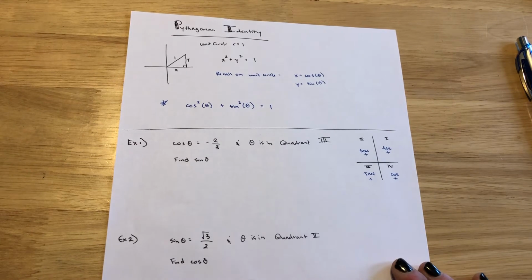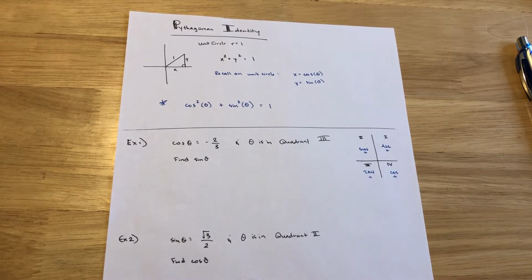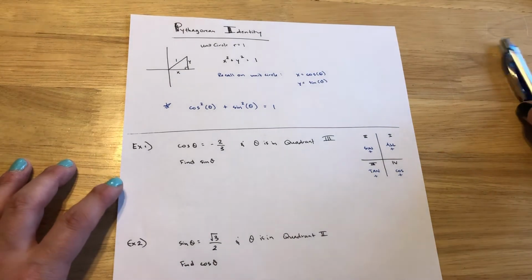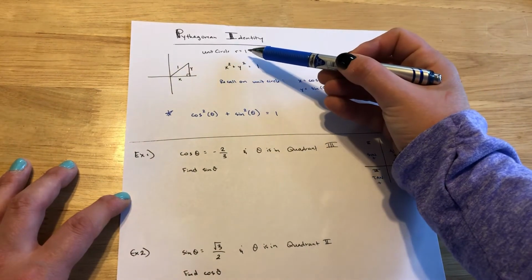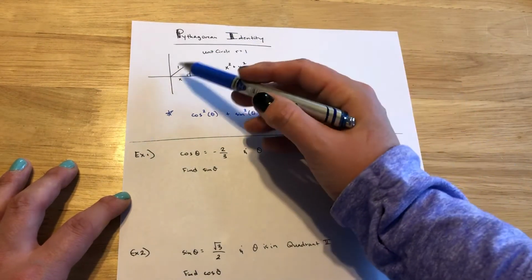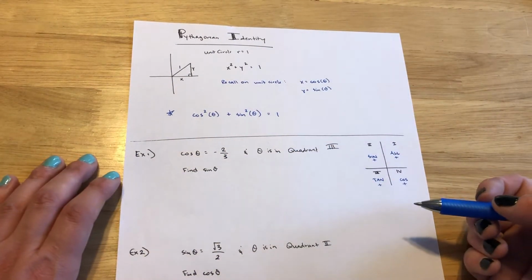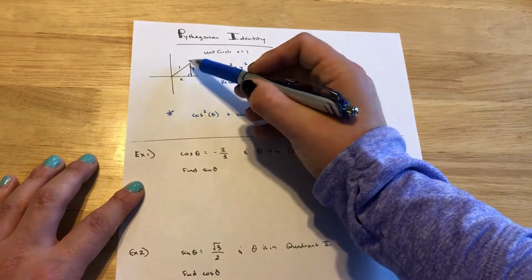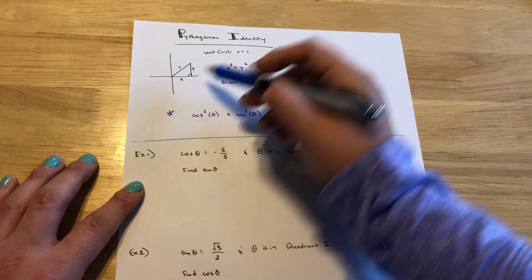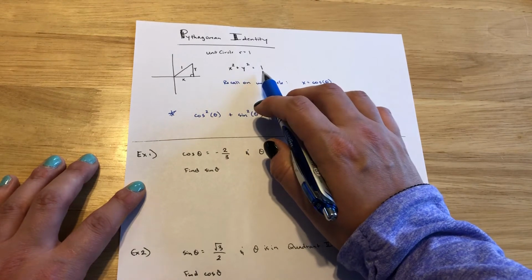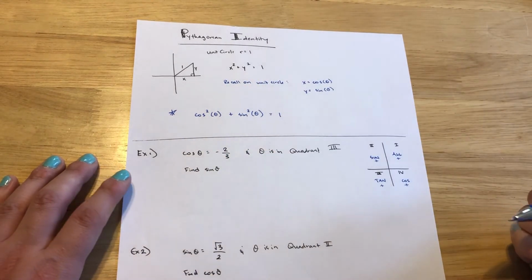And today we're taking a look at the Pythagorean Identity. So the Pythagorean Identity is, of course, based on the Pythagorean theorem of a squared plus b squared equals c squared. So as a quick reminder, in the unit circle, the radius is always 1. So if we take a look at any right triangle built in this coordinate plane, unit circle, the radius is 1, our horizontal is x, and our vertical is y. So this would be x squared plus y squared equals 1, because 1 squared is 1.